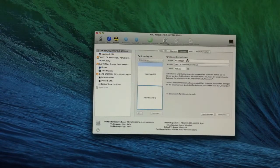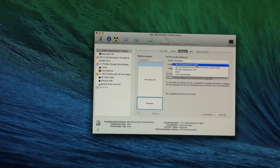And then you just call it Windows or whatever you want to call it, and I'm just gonna give it 200 gigabytes, or just give it 250. That's what I wanted. 250 gigs of Windows. Then you just click, instead of Mac OS Extended, MS-DOS. So that is the format for Windows. I always call it Windows anyway, caps lock.